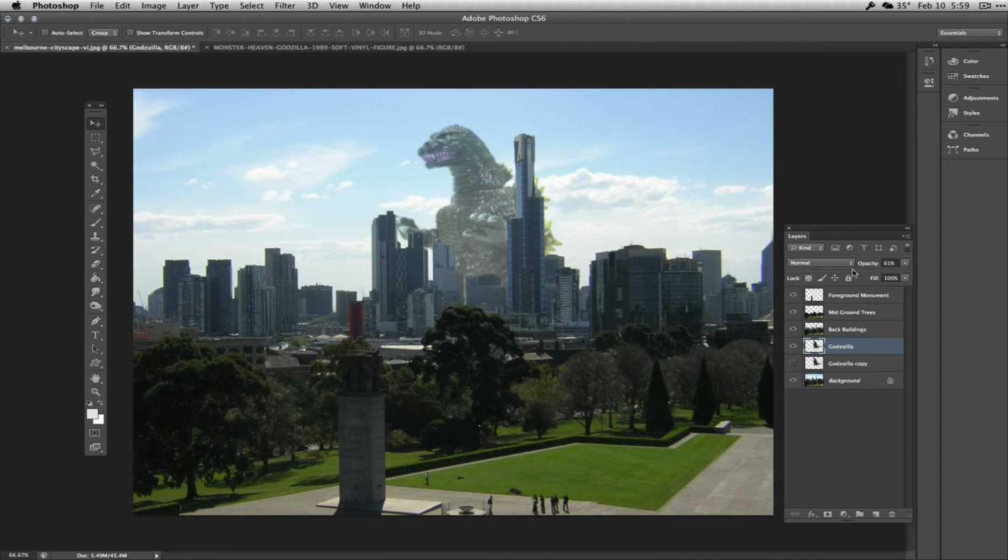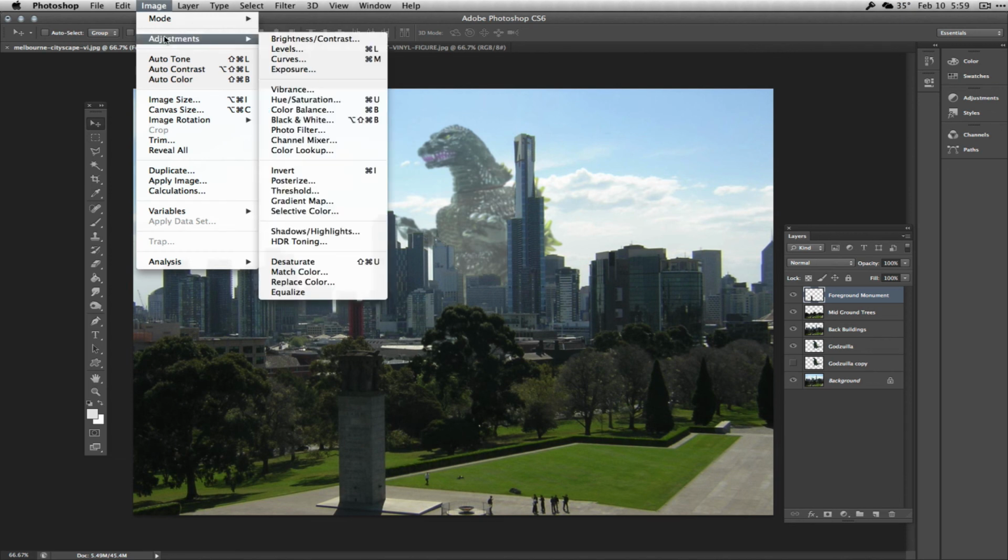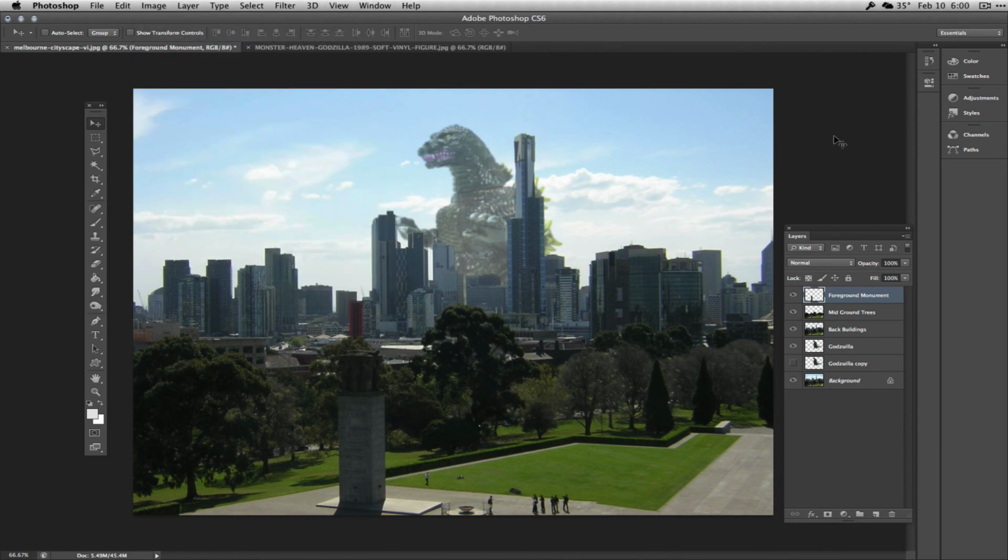Right, so we've got him back there, and that looks, for me, pretty good. The last thing I want to talk about is that you're going to be working in black and white. Right now we've got a lot of contrast here because of color, but it might not work as well when we get rid of the color and we're just looking at value. To fix this, we could go up to Image, Adjustments, and then go to Hue and Saturation or Black and White and just make it black and white. But you don't want to do that because that's going to destroy everything.